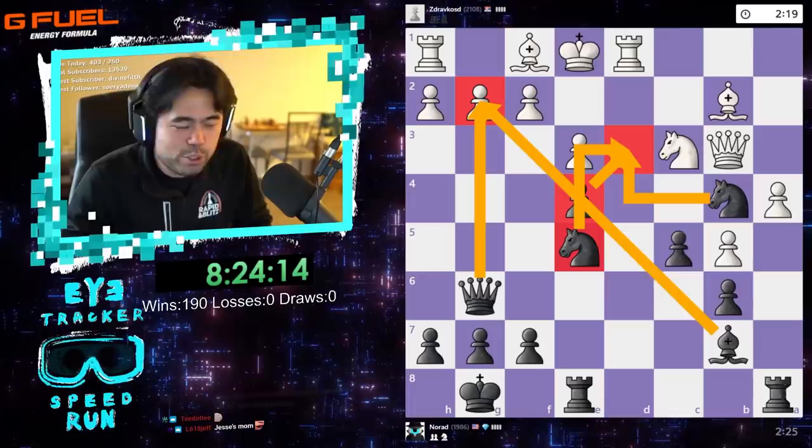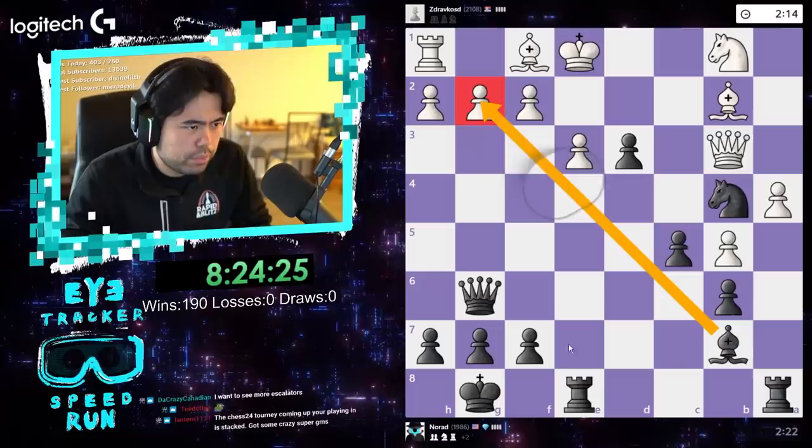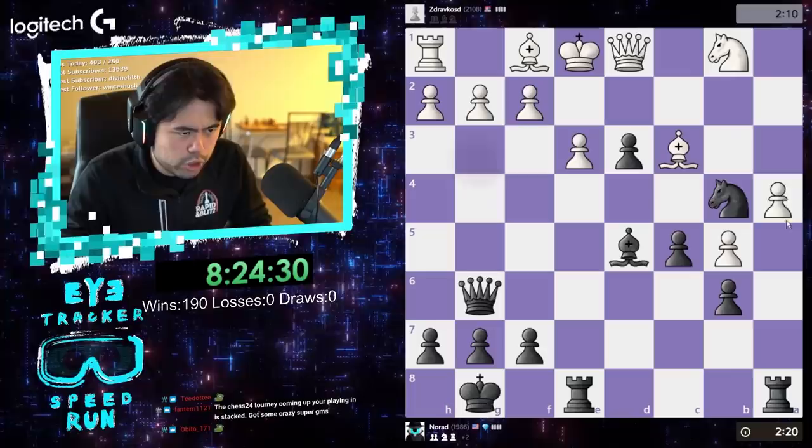Okay, this should just be crushing. Because I can open up the line here. This is the big thing. Let's just take and open this up. And huge threats every which way. Let's just go here, hit the queen. I can always take. I can also always check. Let's go check.